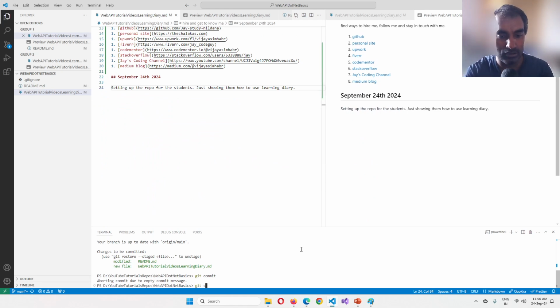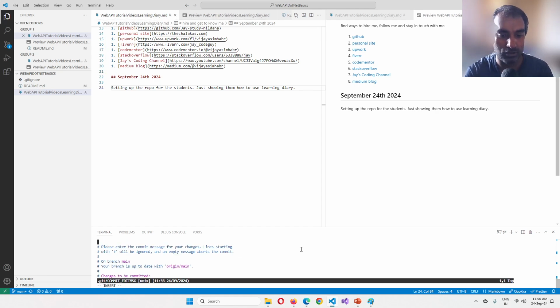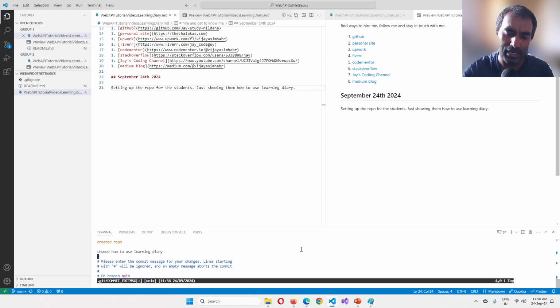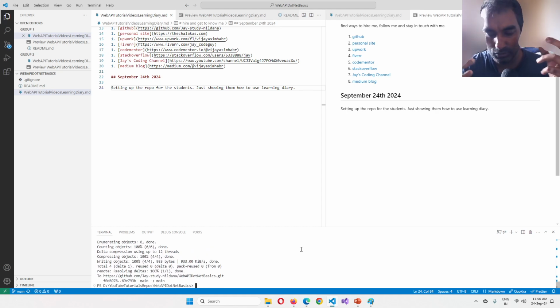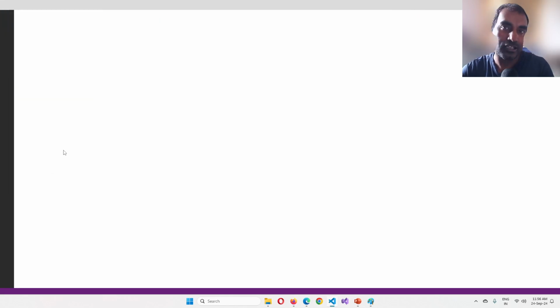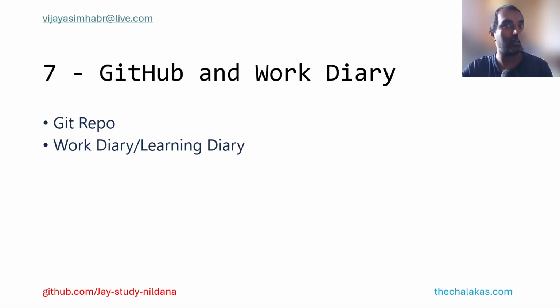All right then. So come back, git status, git add dot, git status again, git commit. Then I'm going to say created repo, showed how to use learning diary. It's always a good habit to write good commit messages, even if they're short and sweet. I've seen some people who don't want to write lengthy commit messages and don't maintain a diary. They're totally fine, because when you start doing these things, it does slow you down. A significant amount of time is spent doing all this. So if you want to be super fast, it's optional. But I will be doing it, so when I do this, you should not be surprised.